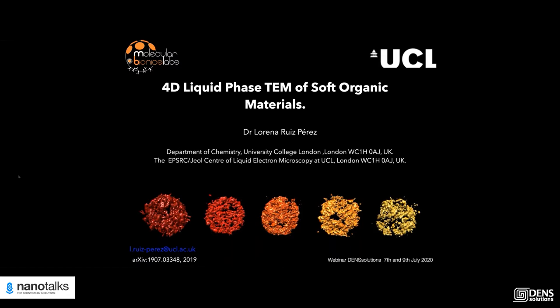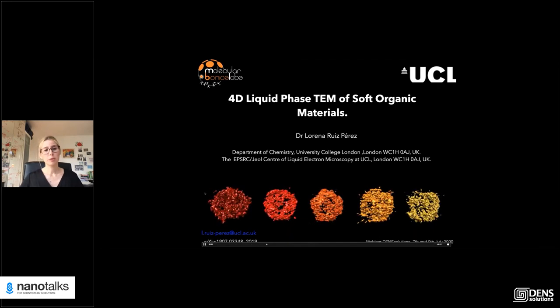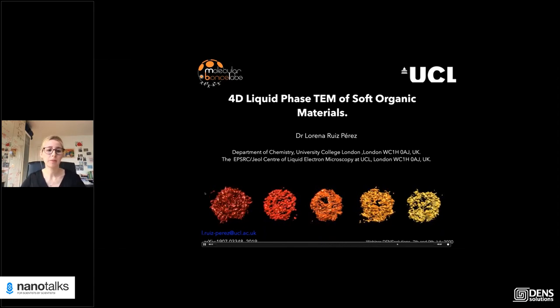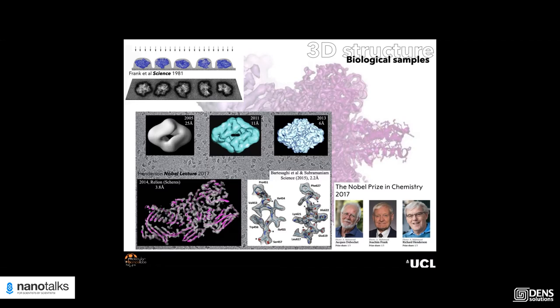Soft materials and proteins in particular have water as one of the main building blocks. When imaging them in TEM it's very important that you don't remove the water. For this reason the leading technique for imaging soft biological materials is cryo-EM, where the water component is not removed but vitrified and preserved. Cryo-TEM has seen tremendous developments in the last decades — the resolution revolution granted the Nobel Prize to Dubouchet, Frank and Henderson in 2017. However, the main limitation of cryo-TEM is that time is literally frozen — its inability to image dynamic processes.